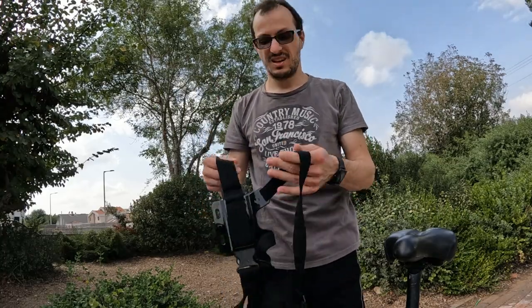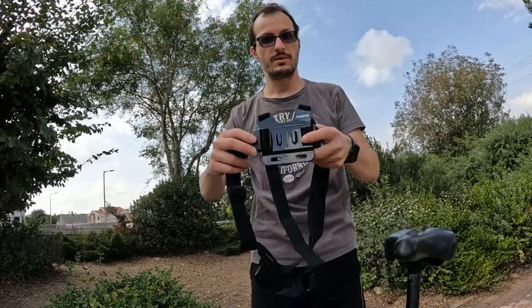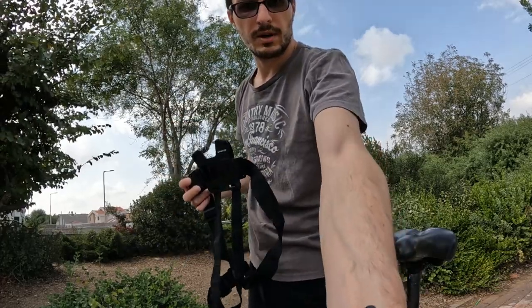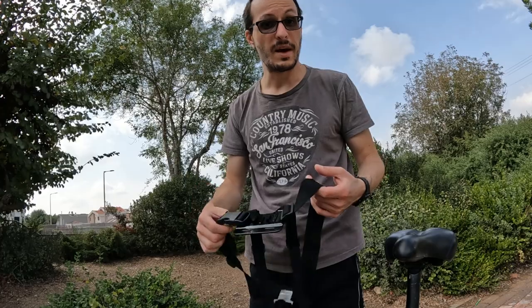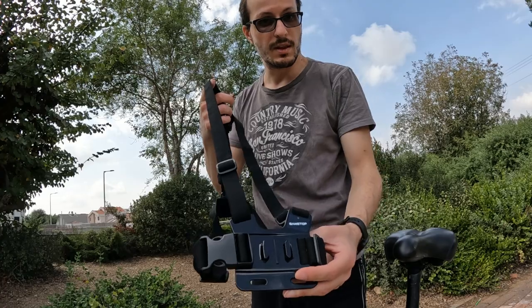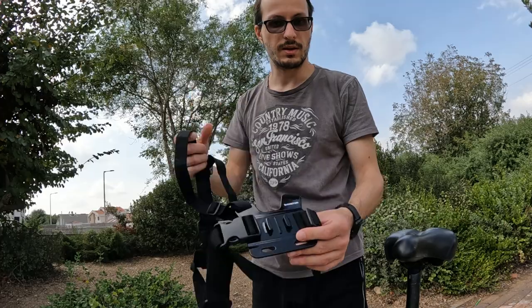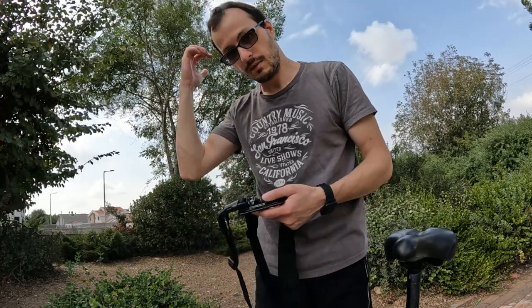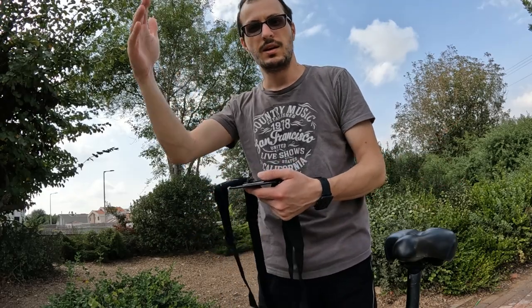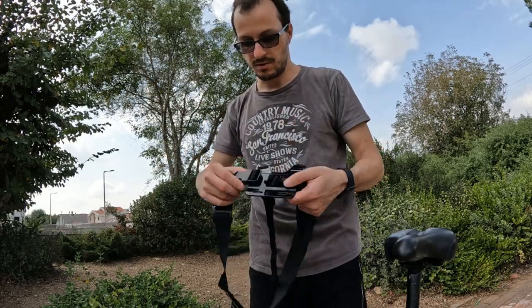Okay, it's the first time I'm going to use this top chest mount with a GoPro. I've got the GoPro 10 here on the handlebar of my bike, and I'm going to try this cheaper alternative to the official GoPro chest mount and see how it looks. So far I've been using the head mount, but it doesn't give you a real FOV perspective. It's just too high and you don't actually see the front of the bike, so this should be a better option.